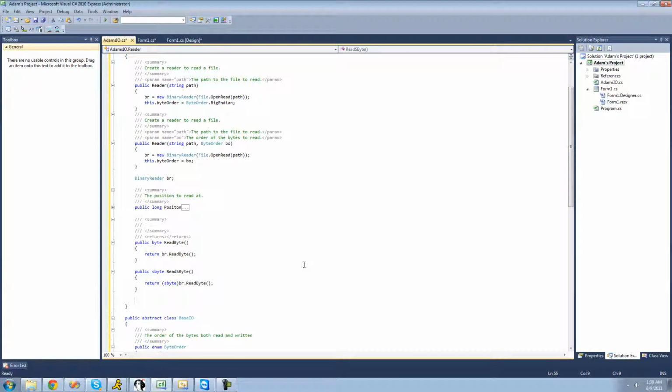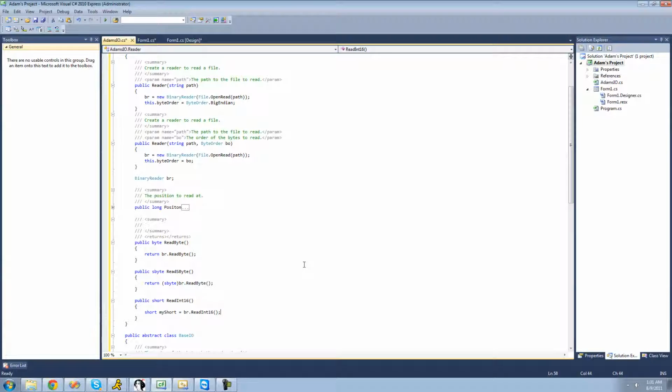Okay, now we're going to get into reading the integers. So the first integer type that we're going to be reading is an Int16, or a short. So we're going to say public short, since we're going to be reading an Int16, and short and Int16 are the same. And then we're going to call this method ReadInt16. We're not going to need the user to pass any parameters, so we're going to leave that blank. So we're going to say right here, short myShort equals br.ReadInt16.